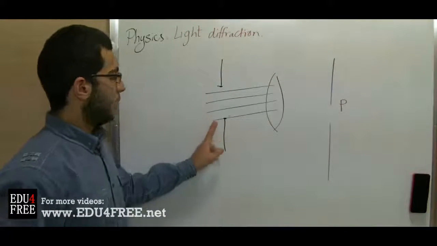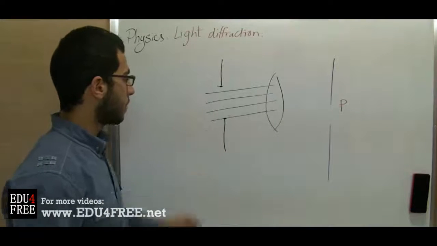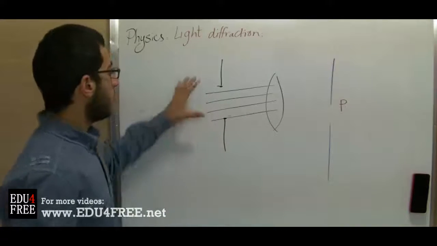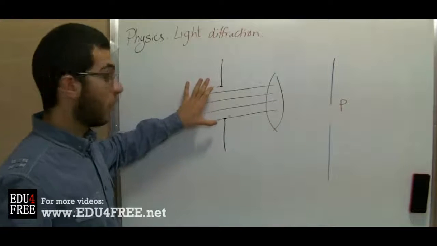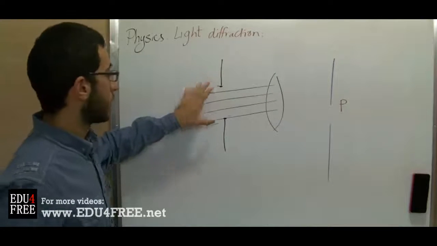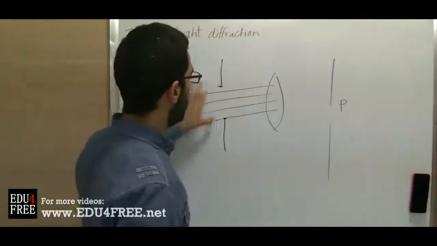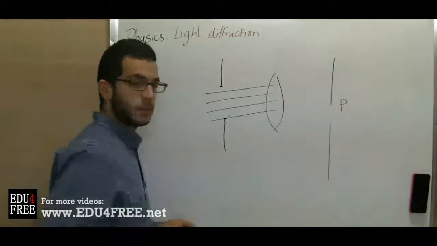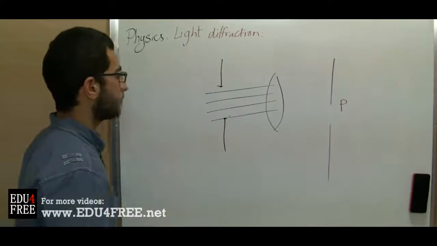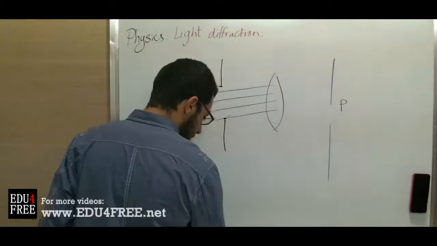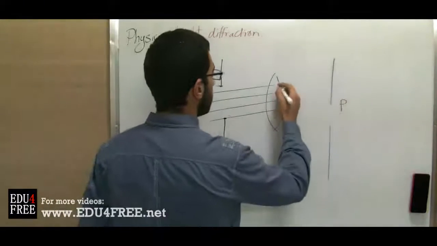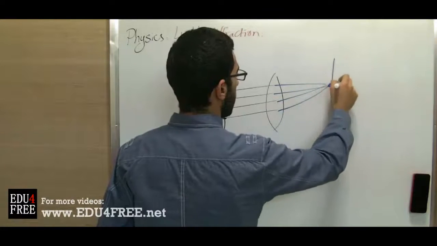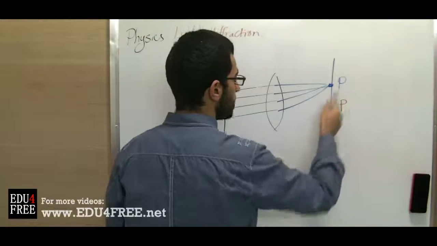So in the double slit experiment, we had only two points where the light was emitted. Now we got all the points here, it's an open aperture, so light is emitted through all the space in here. That's why in the double slit experiment, we got a longitudinal pattern, while here we get a circular pattern. So light then diffracts according to the angle of diffraction and we get this angle.